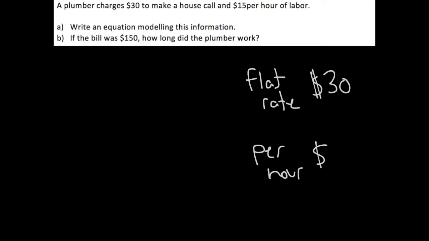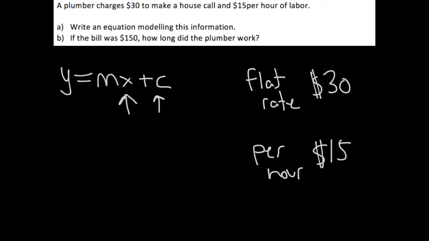Per hour, $15. Now, of course, we want to go back to our general formula, y equals mx plus c. And we know that $15 per hour is what's going to be charged. And to determine that actual number, 15 is going to have to be next to the x, of course, because that number is going to be changing throughout depending on how long the plumber is there. Whereas c, right here, is on its own, and that's going to be our flat rate, because that's just a one-time payment that you have to pay, and that won't be affected no matter how long the plumber stays there.